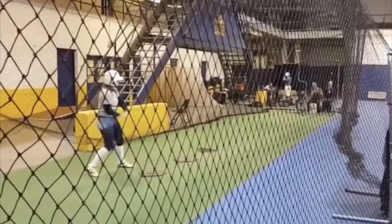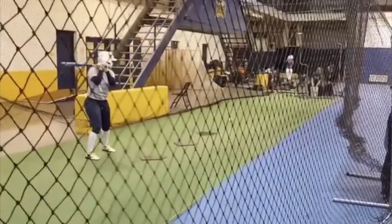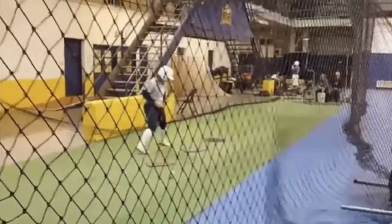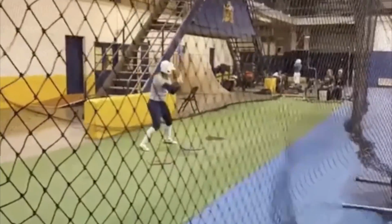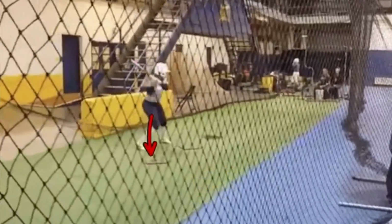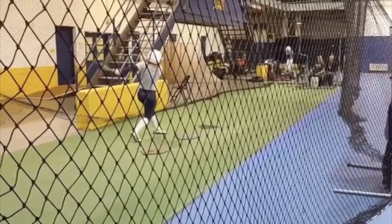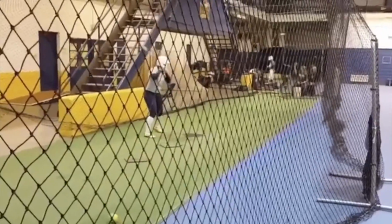And then the second part of practice is more about actually hitting, being a hitter, and trying to create game conditions as much as we can. So this is one way to do it. What they're doing here is they've got three plates, okay? The hitter takes a couple swings from the first plate, a couple swings from the second plate, a couple swings from the third plate, and they can move back and forth.